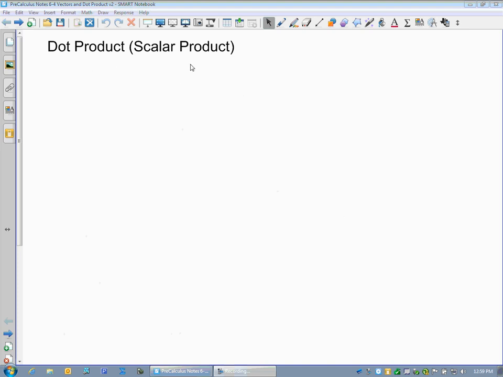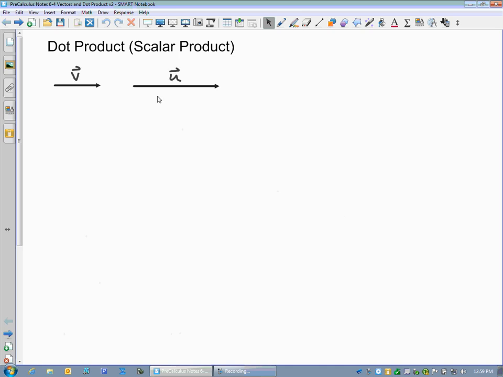The dot product is referred to as a scalar product because the result of the operation is going to be a scalar, will be a number, whereas the cross product will produce another vector. Now, one thing that the textbooks are not good at is showing you the geometric interpretation of dot product, which I'm going to add here. This is not actually in your textbook, but I believe it is something worthwhile. Because with vectors, you definitely want to take a geometric approach to vectors, which will make you a better problem solver.